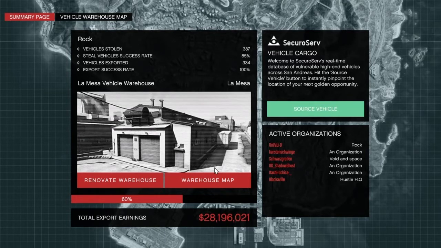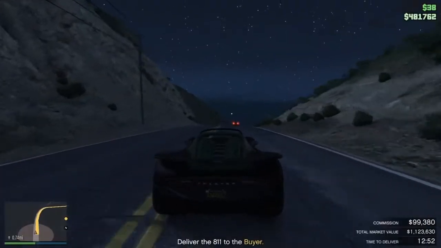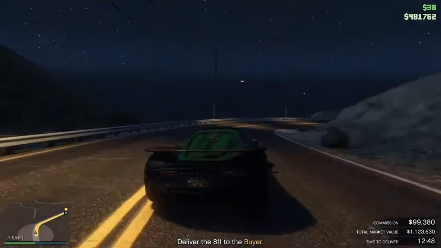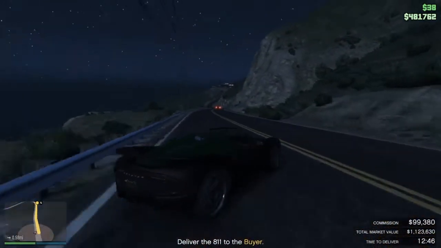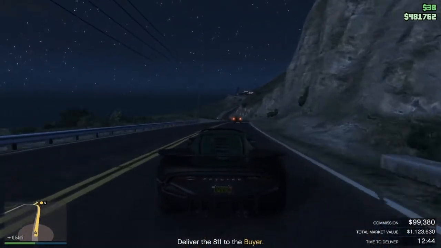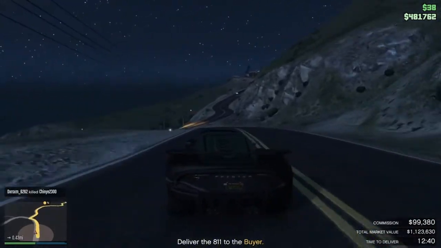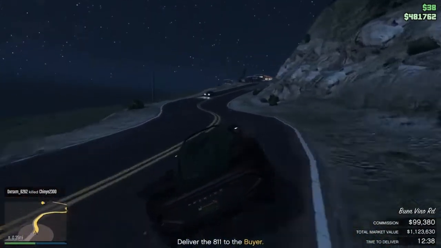As you see, I've made 28 million from vehicle cargo, which is pretty good. Make sure that you're selling high-end vehicles only so that you're getting 100k per vehicle. If you did this for 1 hour, you would make 240k, which is not too bad. But if you have a crew with you, you can make way more money.